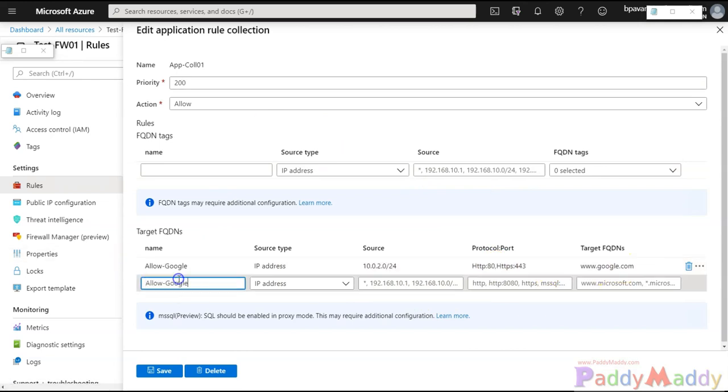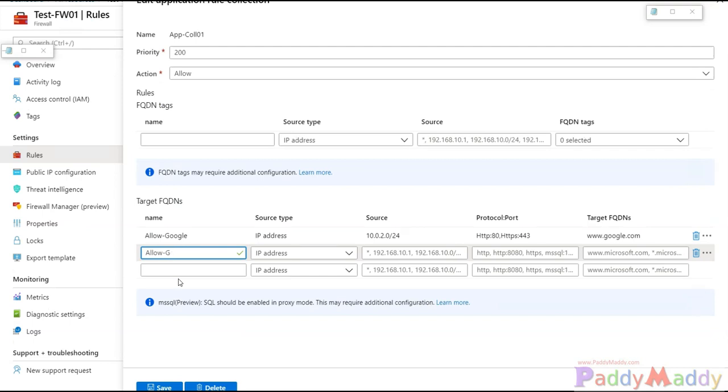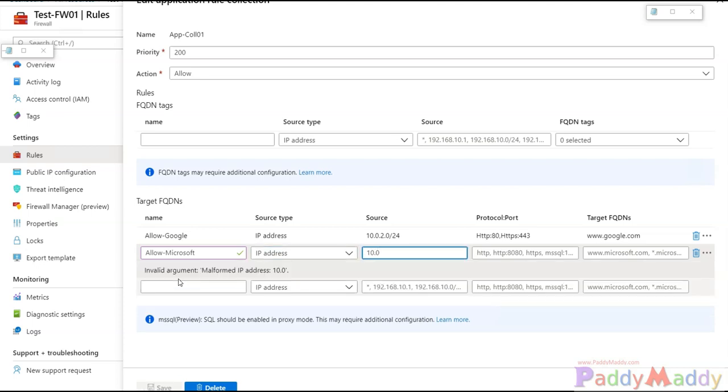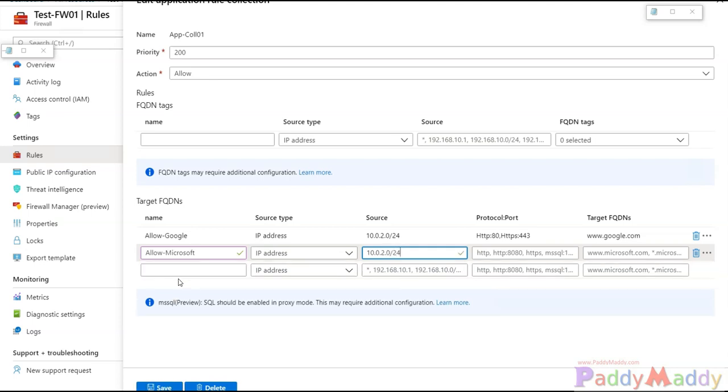So I can maybe give a try for Microsoft to allow. So this time again I'm just editing the same application rule with same subnet, that's the workload subnet, and the protocol same, but target FQDN name is this time Microsoft.com, or whatever website you want.